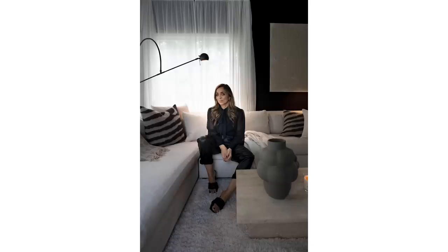It's a little bit less worrisome if you're gonna buy maybe a pillow off of H&M Home, and usually you can just take those covers off and throw them in the wash. But if you're gonna be investing a little bit more into, let's say, a custom pillow that's made for you, you may not want to have a velour, for example, that is dry clean only, especially if it's one you're gonna use all the time and you like to sit on the couch and eat pizza and watch TV. I mean, we love to sit on the sofa and eat popcorn. And so when I bought a sofa for our family, I was looking for a performance fabric.